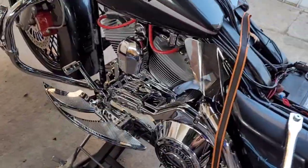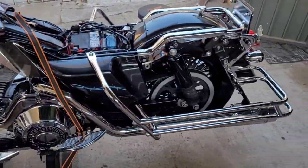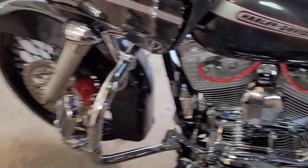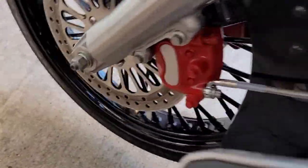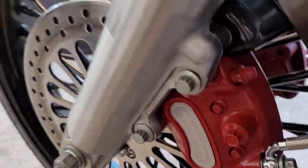Hope this video is helpful to y'all. One more last look at her. Yeah, she all set. Still braided lines. Red calipers. Yeah, it looks nice. It plays off of this part here. And then I got the braid right there. Yeah, it's going good. So yeah, hopefully this was helpful.